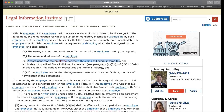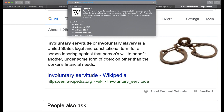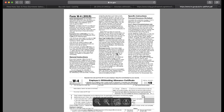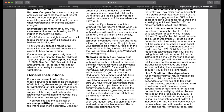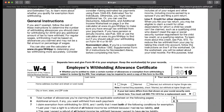Let's stop right there and go to the W-4 form. This is the PDF. Let's make this a little bit larger so you can read it. Form W-4 — this is the newest one — and it's got specific instructions. If you aren't exempt, follow the rest of these instructions to determine the number of withholding allowances you should claim for 2019 and any additional amount of tax to have withheld. For regular wages, withholding must be based on the allowance you claim; it may not be a flat amount or percentage of wages.